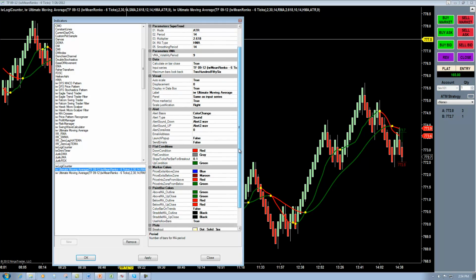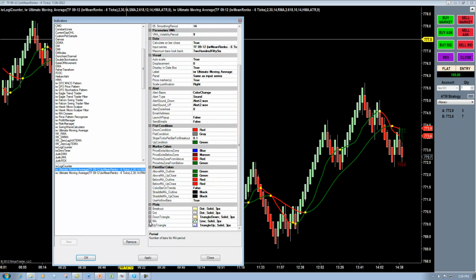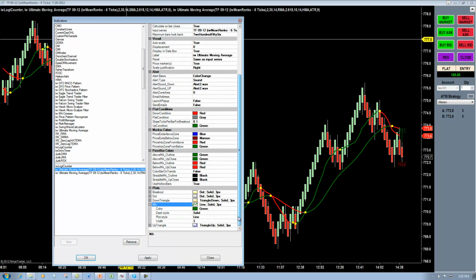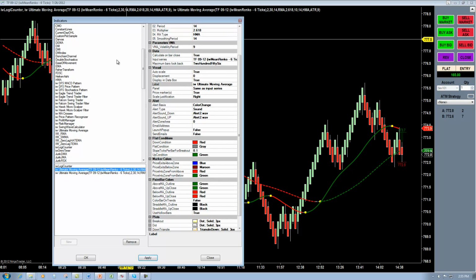Now I'm going to want to denote which one is which. So for the 20 period RMA, I'm going to use a dashed line. That way I can tell the two apart. The next thing that I'm going to do is add an oscillator. One oscillator that I really like to use is actually part of the Bollinger Band suite. So I'm going to go ahead and highlight that. And I'm just kind of arbitrarily adding these things to give you an idea of really where to get started as far as creating a strategy.